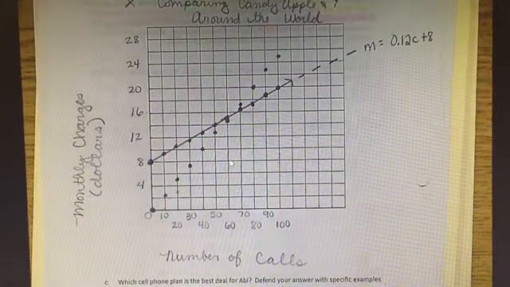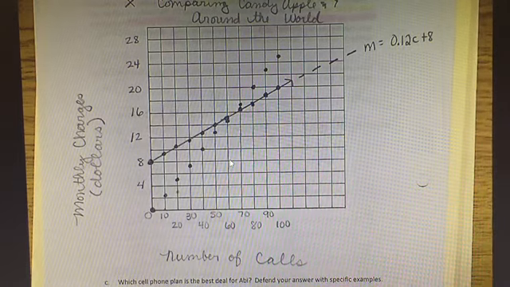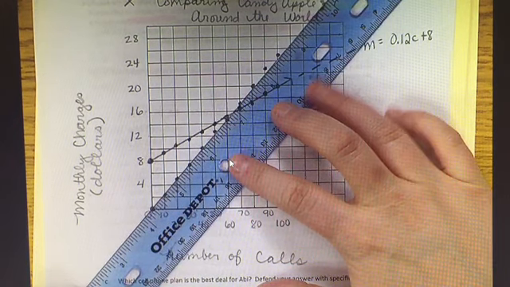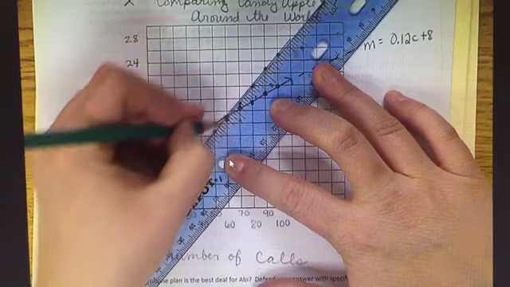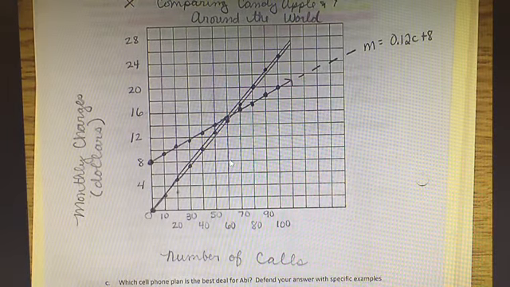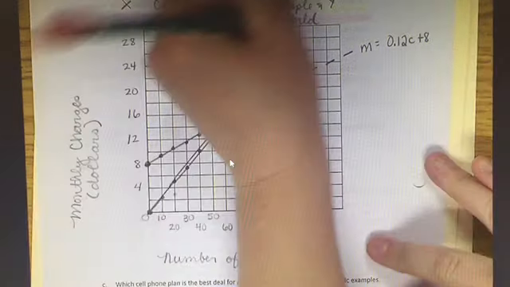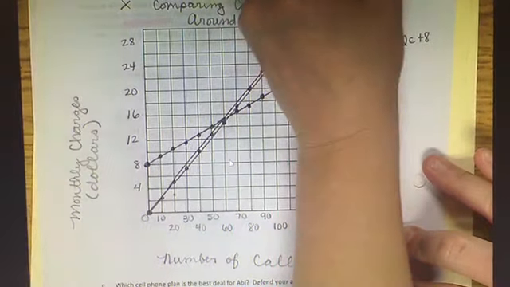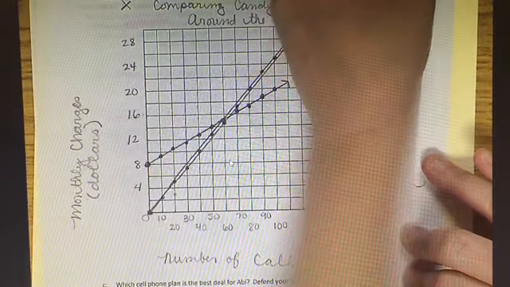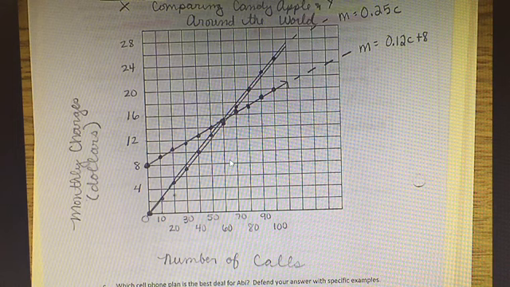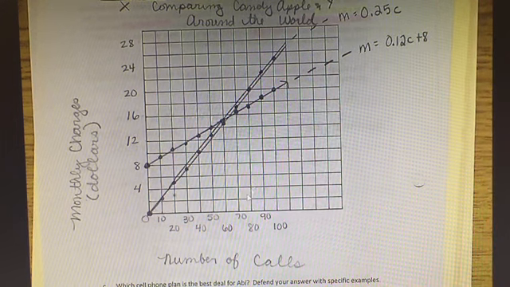All right, so we just finished up all of our locations for around the world. Again, we should have a pretty straight line. Oh, I put my ruler too far over. Okay, a pretty straight line to follow. I didn't really draw that one on there very well. But this one, we just want to make sure we know this is the M equals 2500 C. Some of you will just do them in 2 different colors so that we can see the difference between the 2 and so on. Okay, so that's your graph.